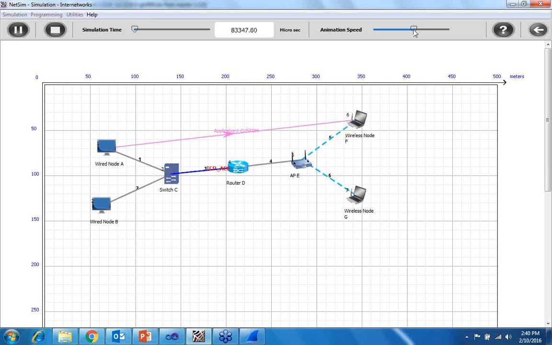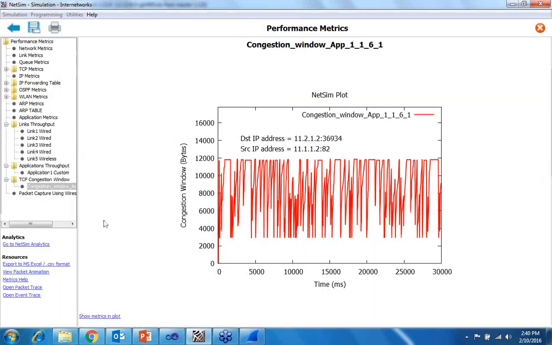You can increase or decrease the simulation timing. For faster, you can increase the simulation timing. For slow, you can slow this down. Simulation time is running. You can stop the simulation and go for further analysis.